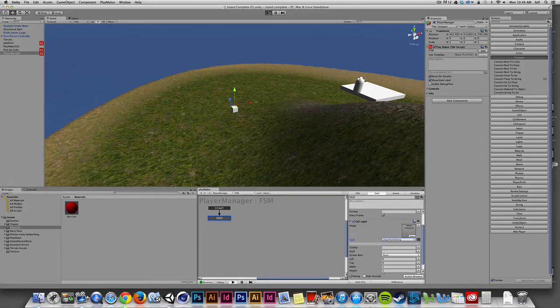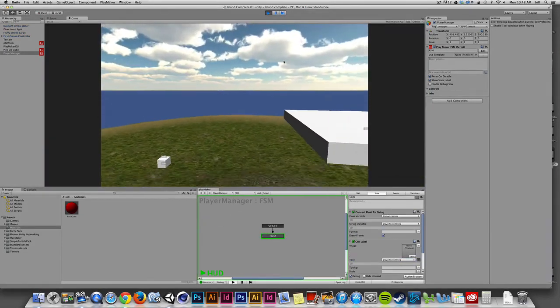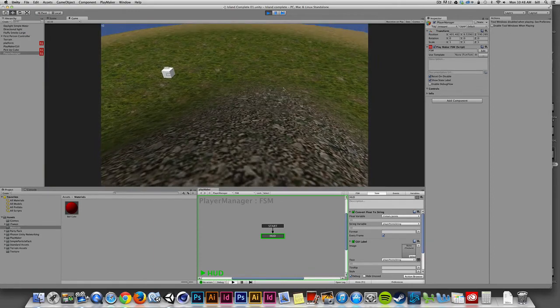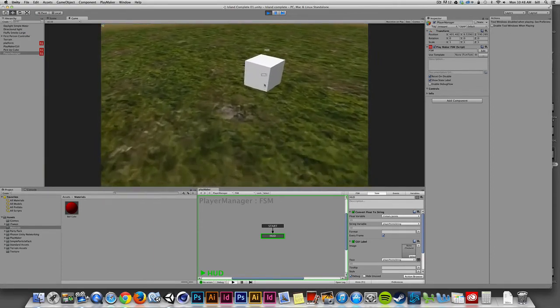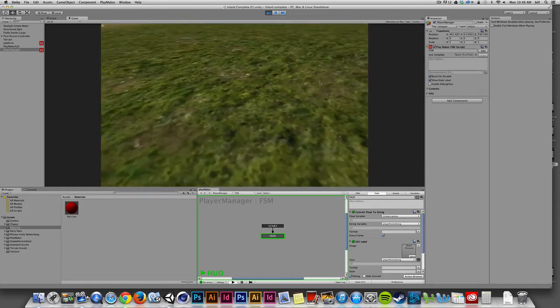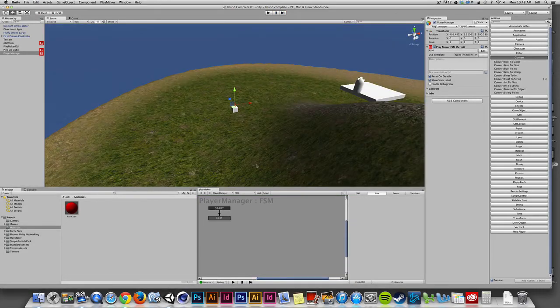Now when I hit the play button, anchored in the top left hand corner, I have the value of whatever my default value of points is. Now if I run over my cube, with any luck I should bump that value up to 20, and in fact it does work just the way that I intended it to. So I'll make a real quick decision about where I want this to print. I'll find the GUI label, and from the left I'll do 0.05. That seemed like a comfortable solution. And from the top I'll do 0.05 as well.